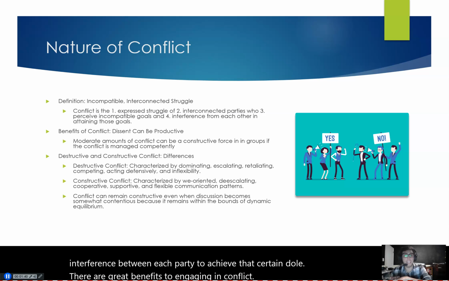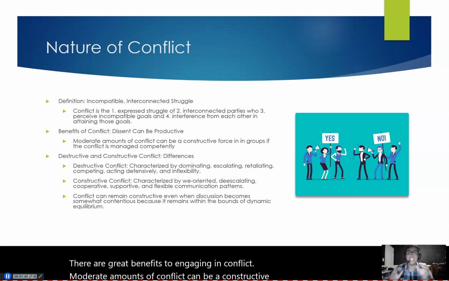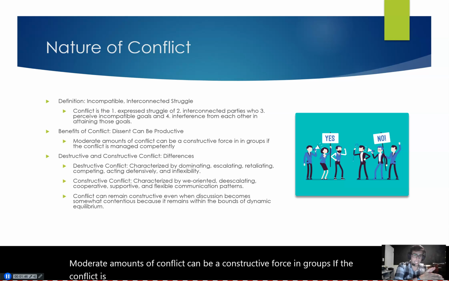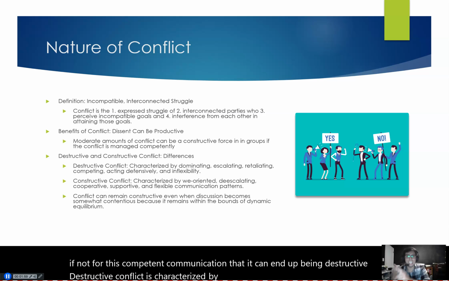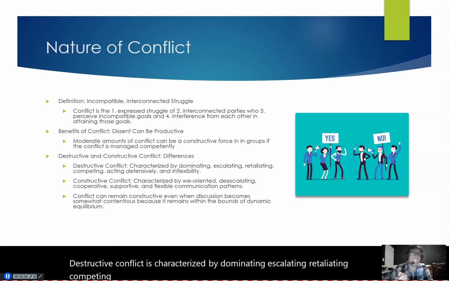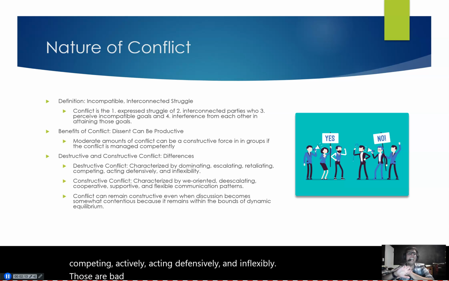Moderate amounts of conflict can be a constructive force in groups if the conflict is managed competently. So it relies on competent communication. And if not for this competent communication, then it can end up being destructive. Destructive conflict is characterized by dominating, escalating, retaliating, competing, actively acting defensively and inflexibly.